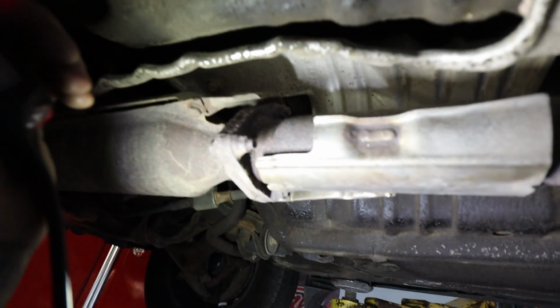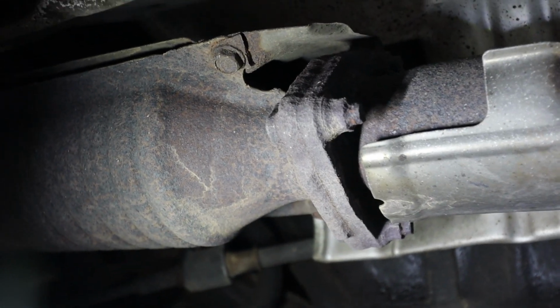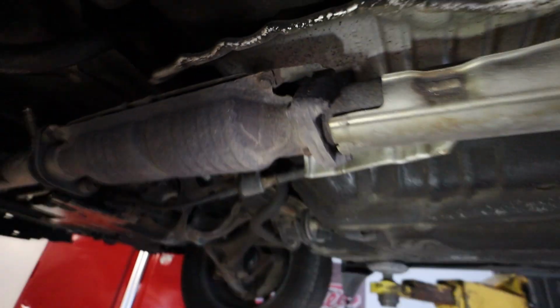So I just got this thing up in the air, and the first thing I went to check is for the flange. And let me grab a flashlight. Look at just how crusty that is. Like, I don't even know if the camera is going to do that justice. So I am going to really try to get this thing apart. It's going to weld like dog piss, so I'm not looking forward to that. But yeah, definitely don't blame the kid for wanting to do a new exhaust. So it does have a stock cat.